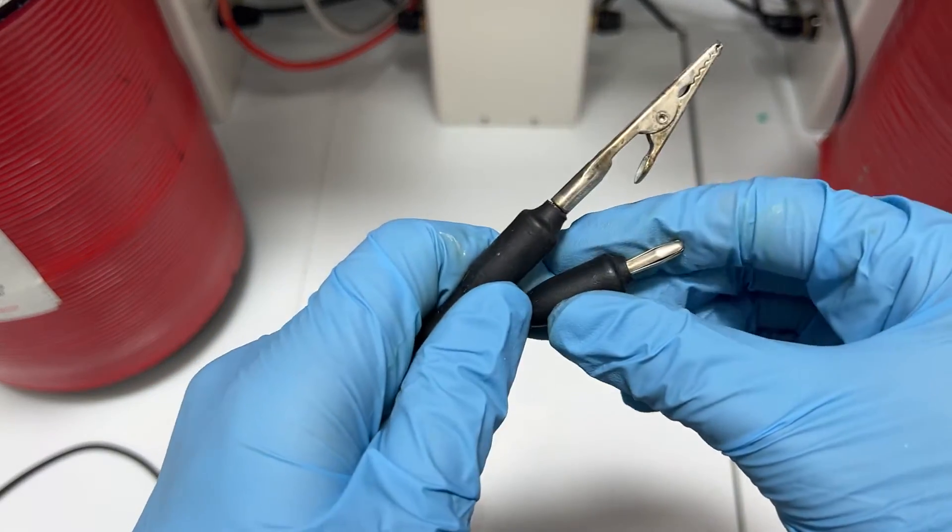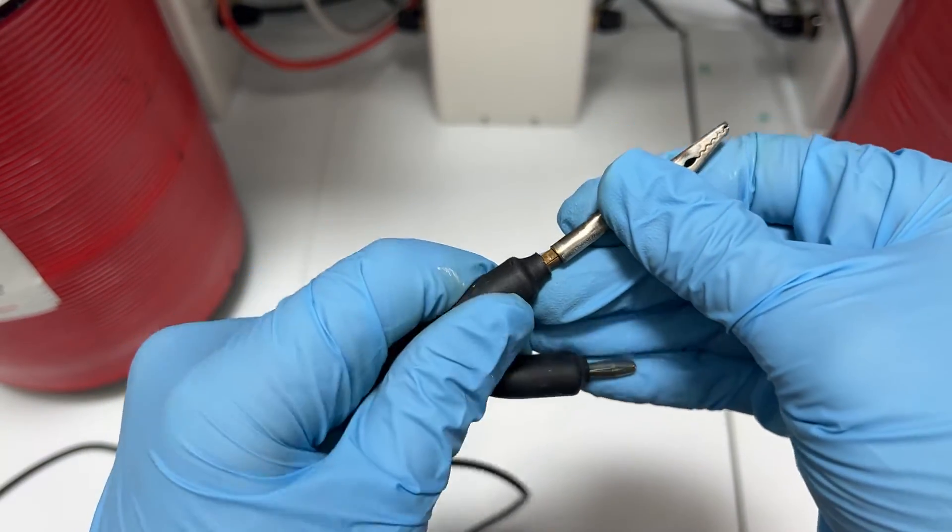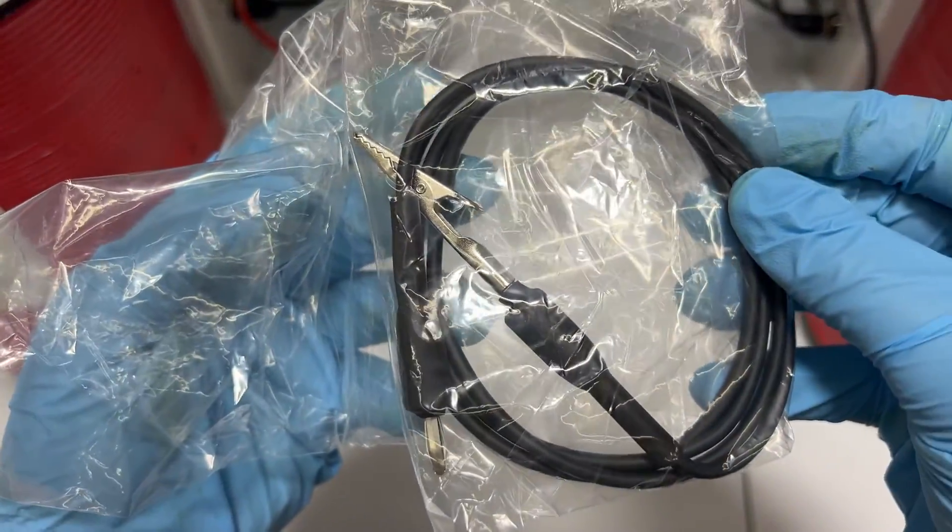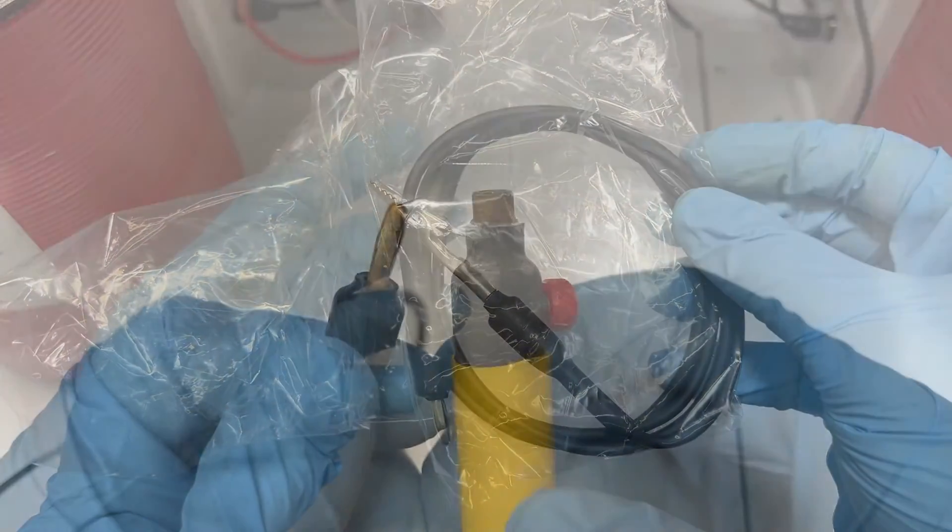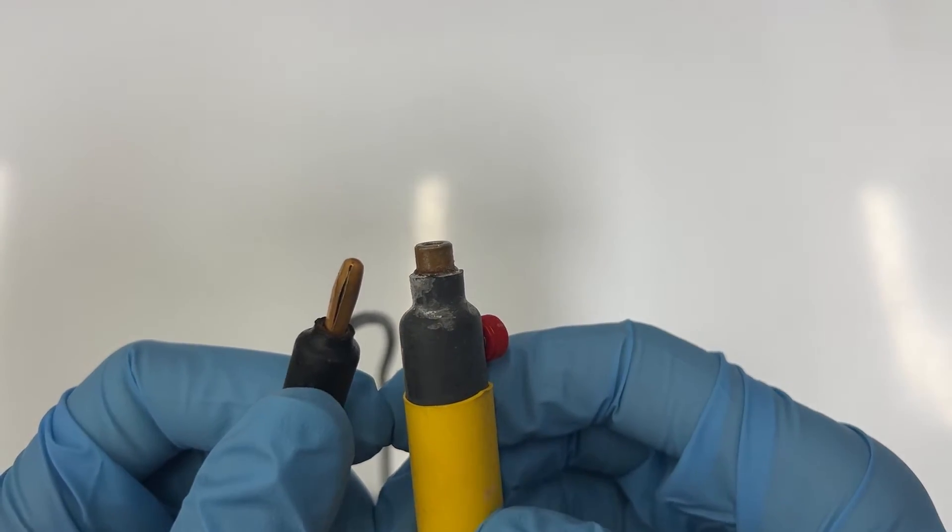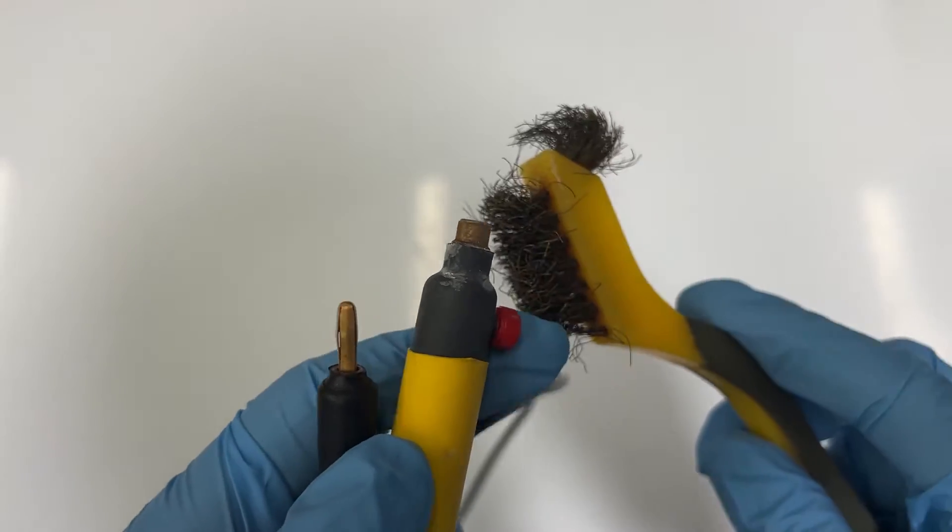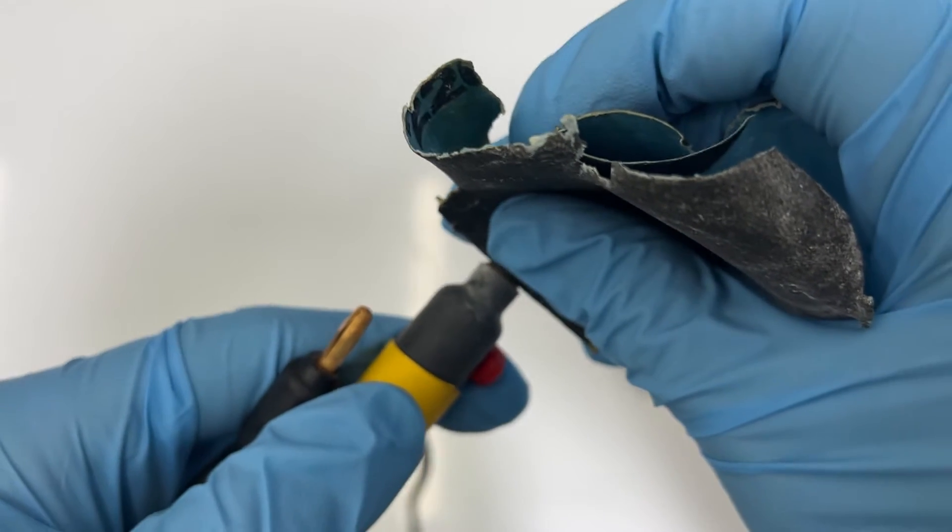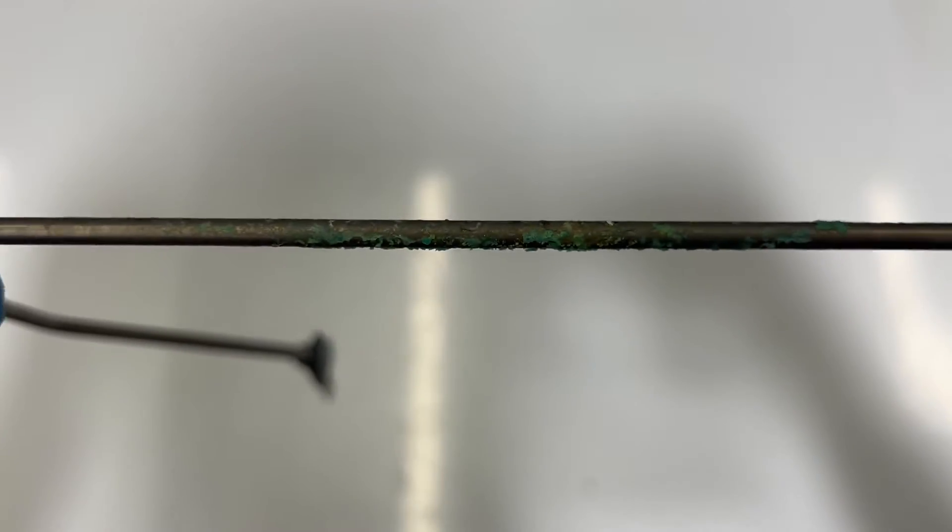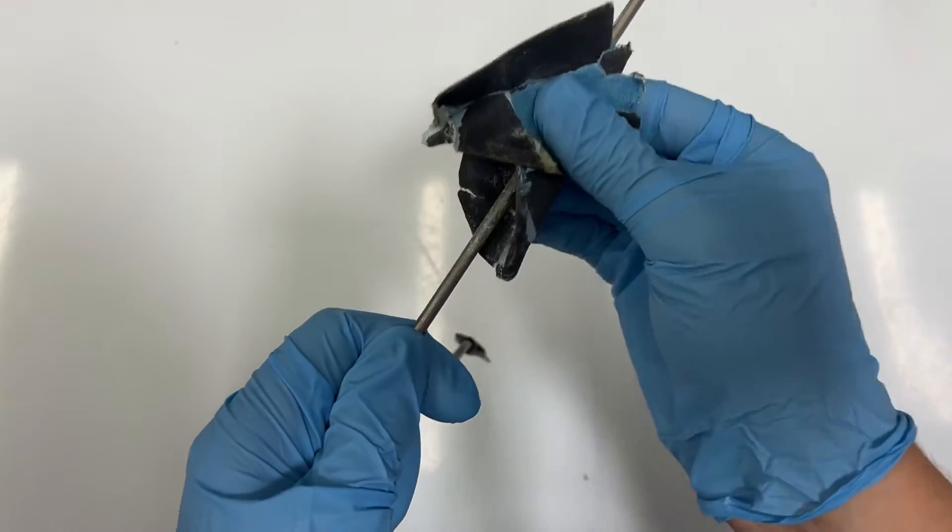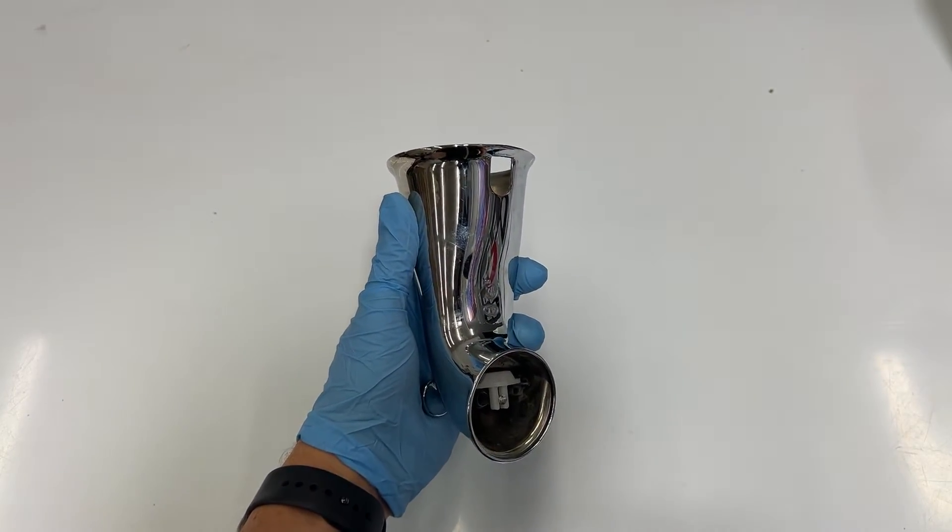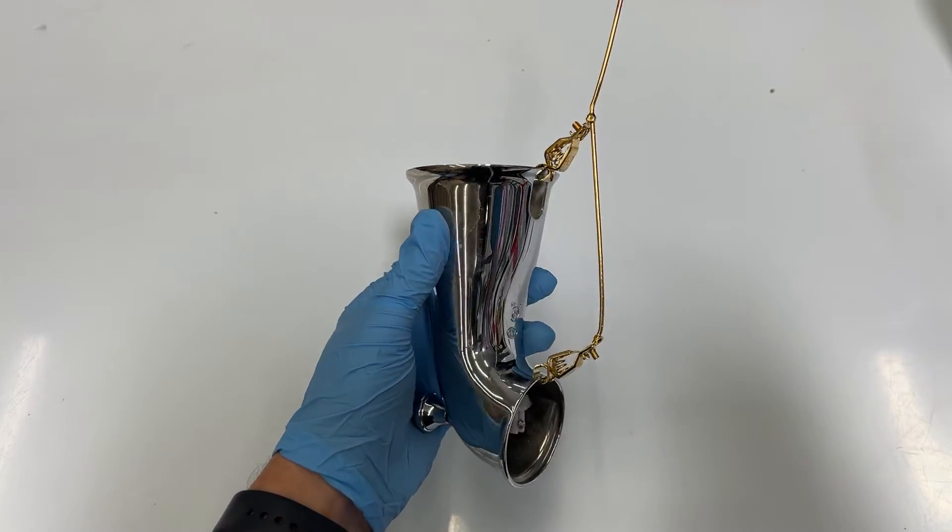Check your common leads. Sometimes there is corrosion around the alligator clips and you can remove them to clean them. We sell replacement alligator clips and replacement leads if they've become too damaged. If you are brush plating and you have corrosion buildup on your bits and handles, you will want to take them apart and use a wire brush or sandpaper to scrub it off. Buildup corrosion can impede electrical flow. If you are bath plating, check your bus bars and sand them down if they have any buildup on them. Also determine how you will rack your items. Large items might need to be racked in multiple areas to ensure enough electrical connection throughout the piece.